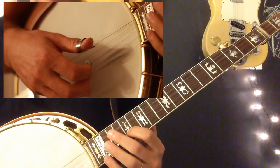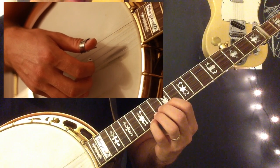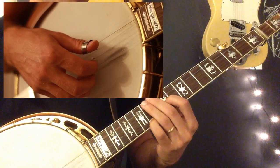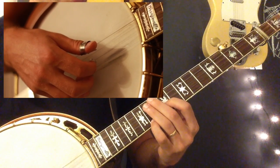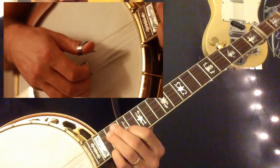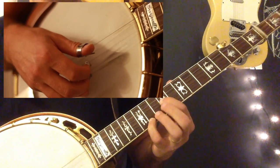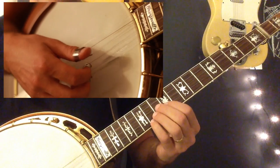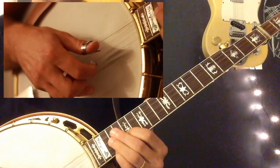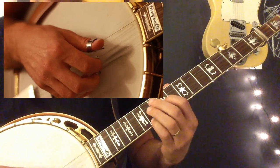And it's kind of hard to get. Since I worked out this arrangement today, I haven't had much time to practice it, but what I'm attempting to do is muting the third and the fourth strings, because my bend is going so high that I'm touching those strings. I want to mute that when I'm sliding. Like that. It's hard to get that note in tune, as you can see. But just practice it. I mean, you don't have to do it that way. You could go. There's a lot of different things you can do there, but I really like that pedal steely kind of sound.